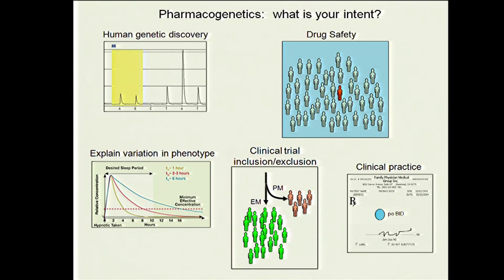Some have said that pharmacogenetics is for those that are over 40 and pharmacogenomics for those that are under 40 years of age. There's other ways of cutting it. But the bottom line is that either way you say it, it's trying to look at the influence of genomics on drug therapy. And we see, if you look at the NIH portfolio of studies that are currently funded, we see a lot of work in the discovery aspects.